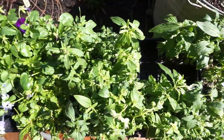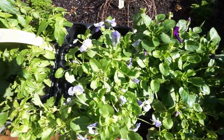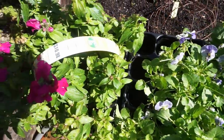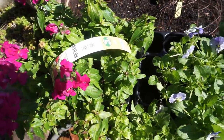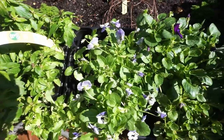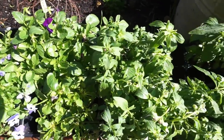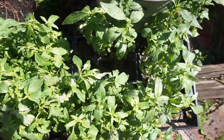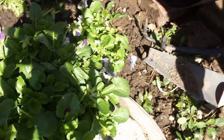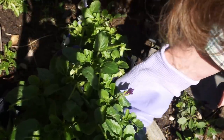Obviously everybody doesn't want to plant from seed, so let's talk a little bit about bedding plants. Bedding plants are simply the plants that you buy in the nursery or the box store that come in the little 6, 4, and 12 packs. By the time they get to the store they are pretty good size, and these you plant directly into your garden. When it comes to planting in the garden, I'm really not a purist - everything doesn't have to be planted from seed by me.